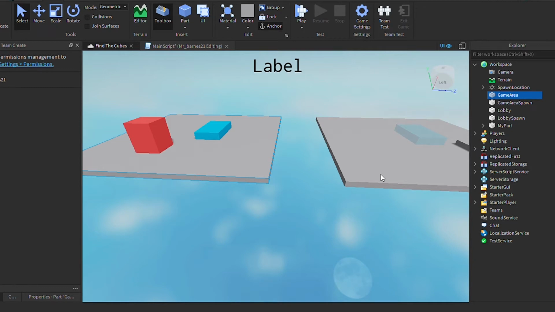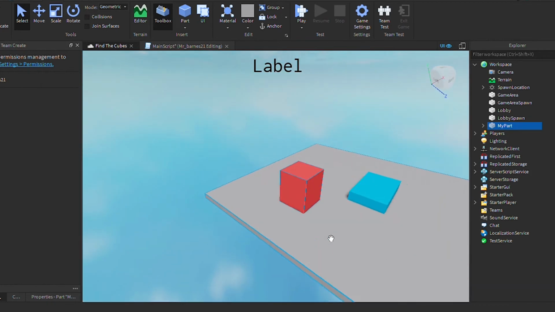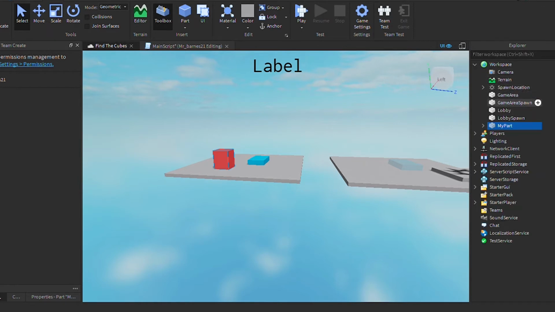So as long as the round length in round is true, which I'll show you in a second, and no players have touched this red cube, right? Then we can continue the round. But once the cube is touched, we go back, and then it'll just go to the intermission loop, right?